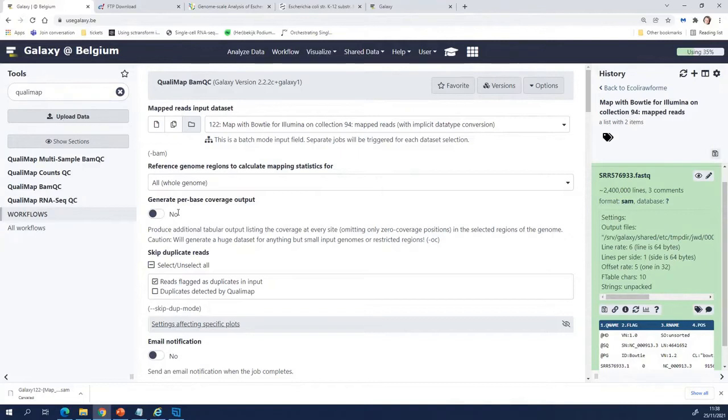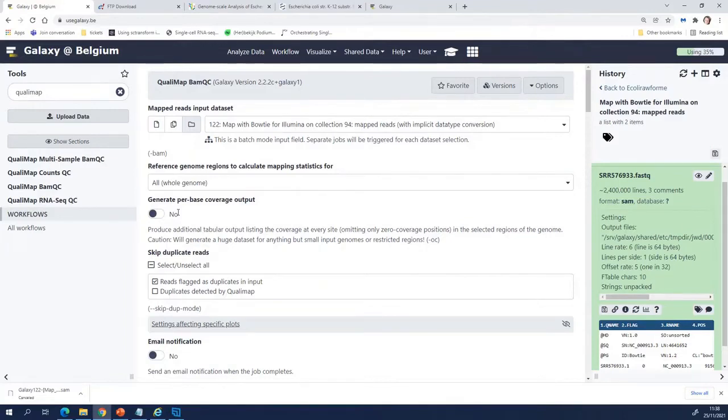Well, when you have done exome sequencing, for instance, then you know that your reads will only map to exons, because that's what you sequenced. So in that case, it might be a good idea to tell it where the exons are located, because these are the only regions that you expect reads to map to.